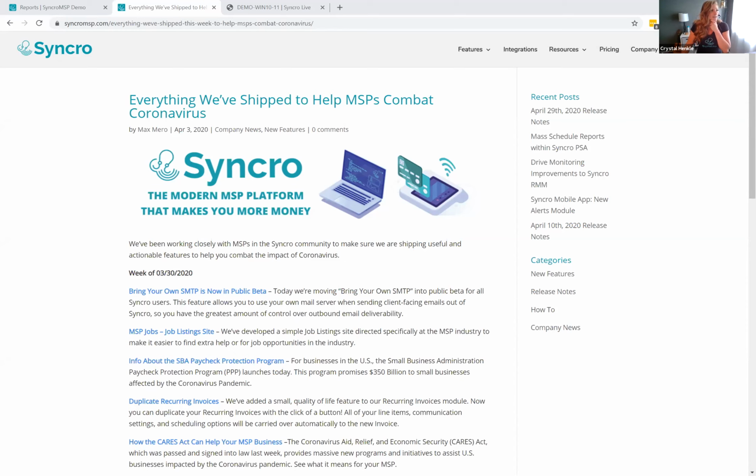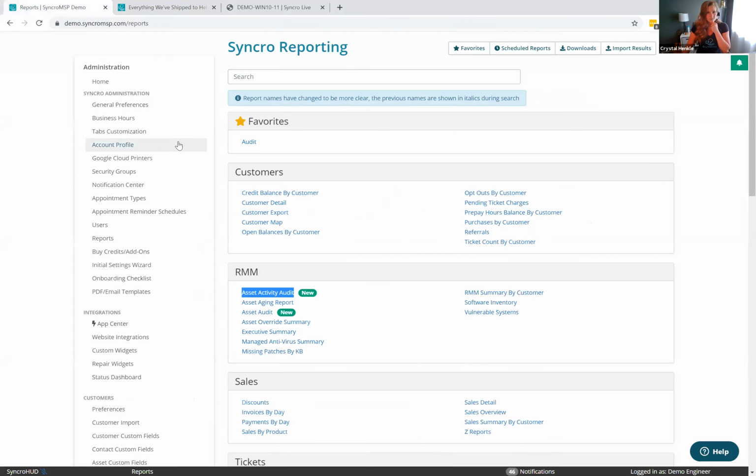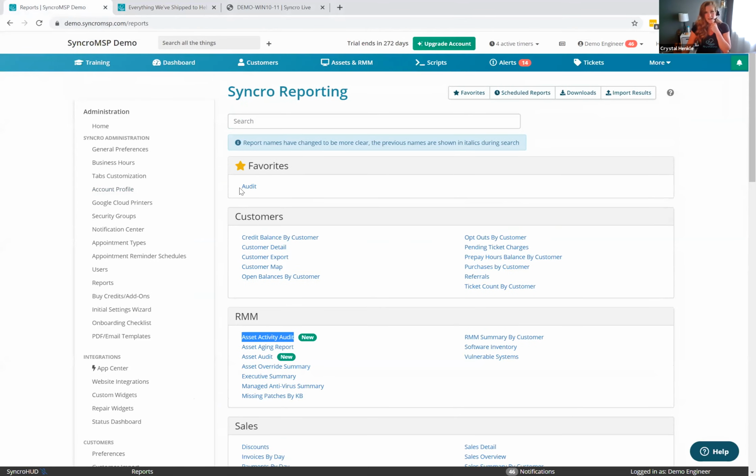Let's see. Is there a way to have fields password protected like the vault, but to allow individually who can view the content? That's a good question, because if you're using our password vault to store encrypted fields, it's one password for your entire organization. So it's kind of like either you give them the password or not.